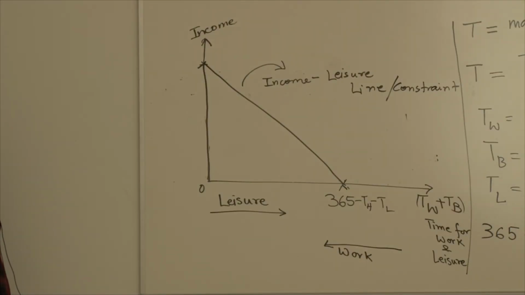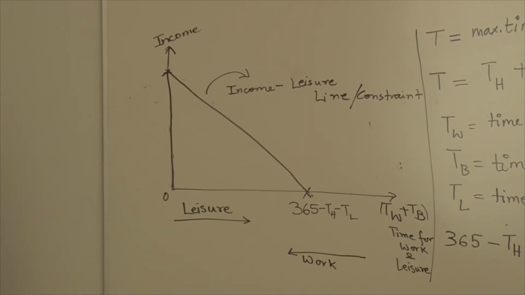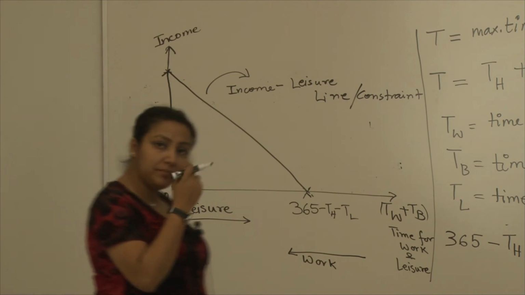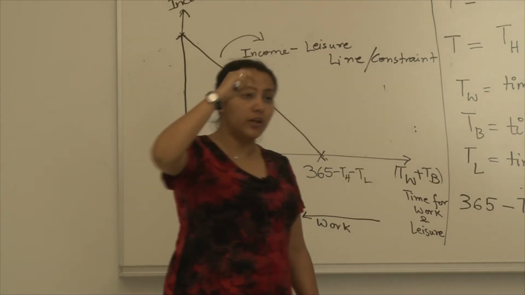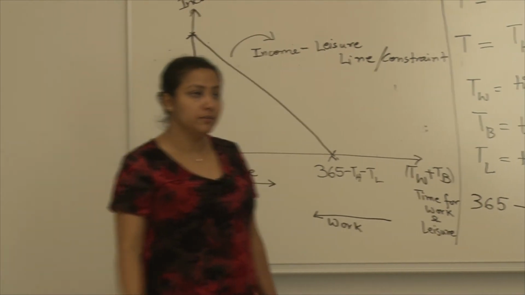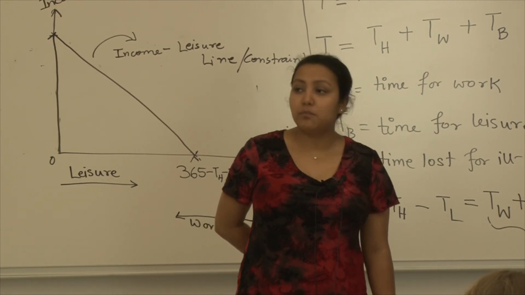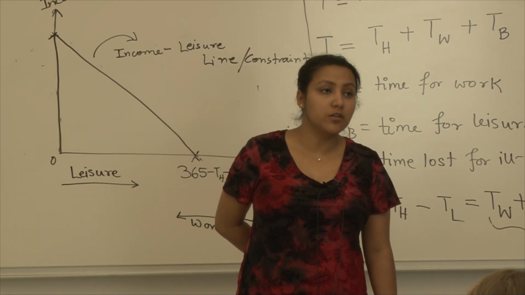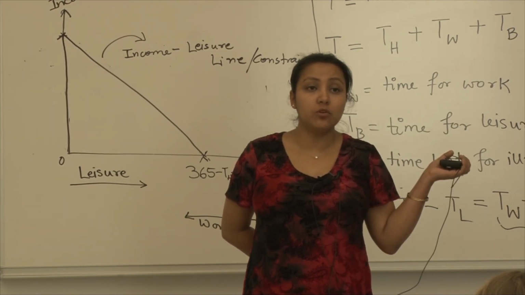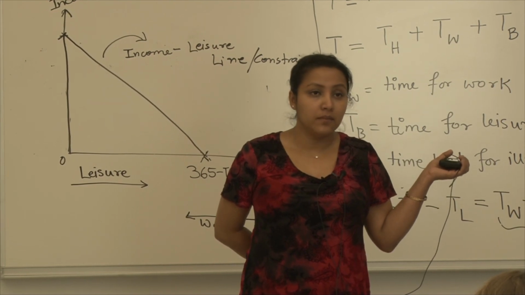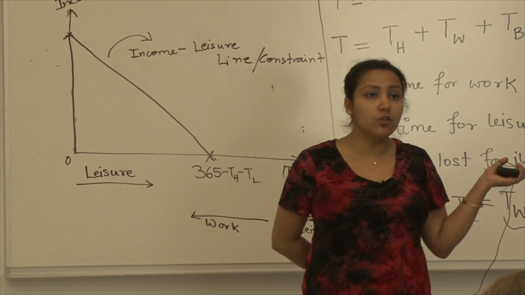Now what do you think will be the slope of this line? What is the slope of the budget line from your microeconomics? Can you remember? Negative, but how do you express it? Mathematically, what is the formula? What is the slope of the budget line? Price over what? Price of what? You had two goods, right? So if you remember, the slope of the budget line was Px divided by Py, isn't it? Negative Px over Py, the price ratios. That was the slope of the budget line.